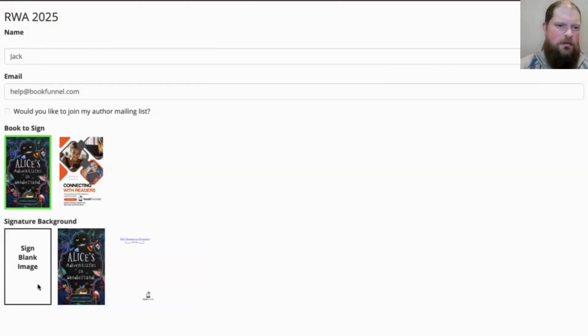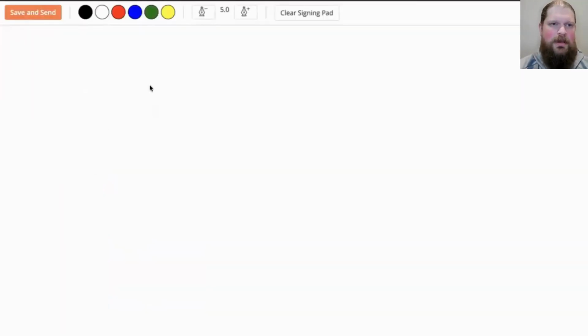If maybe I changed my mind or something, I'll show you the blank page here as well. This is just going to be a blank page that will be inserted before the cover image. So when the reader downloads their book, that's where that blank page will appear. If you sign the cover, you're signing the actual cover of the book. And so when they open the book, the book cover itself will be signed, right? When they open it in their BookFunnel app or any other reader that they happen to be using.